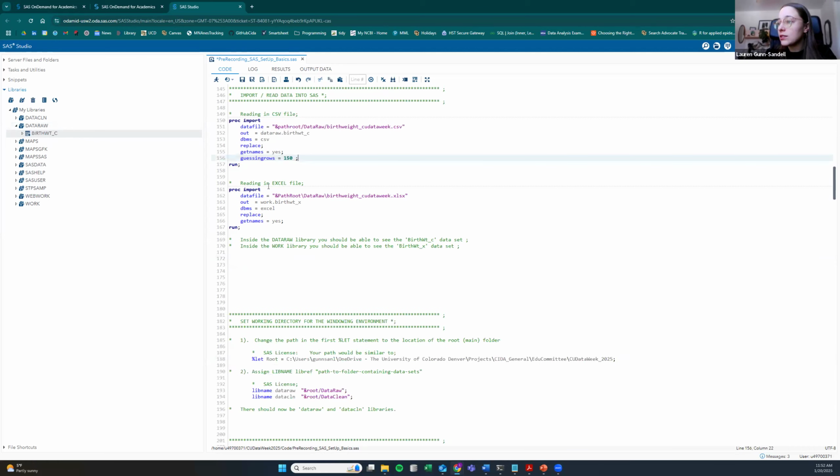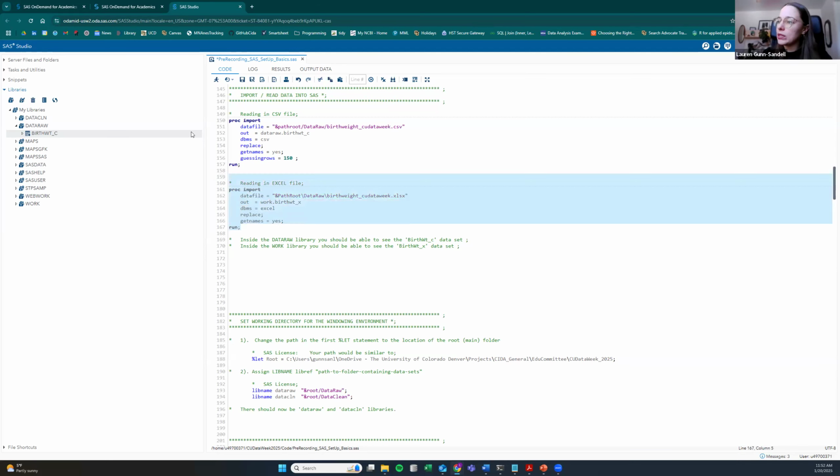So the next little set of code, I wanted to show you just an example of reading in an Excel file type. And instead of writing it to our data raw library, I'm going to write it to my work library. So again, this is a temporary library. We are not going to be saving this data once we close out of our session. This is just a place where you can be playing around with your data, doing what you need, and it's not something that is critical and needs to be saved.